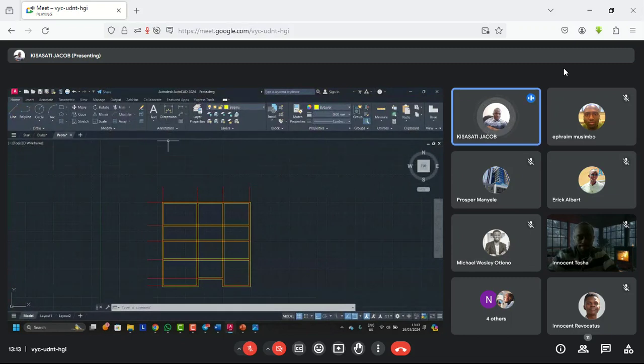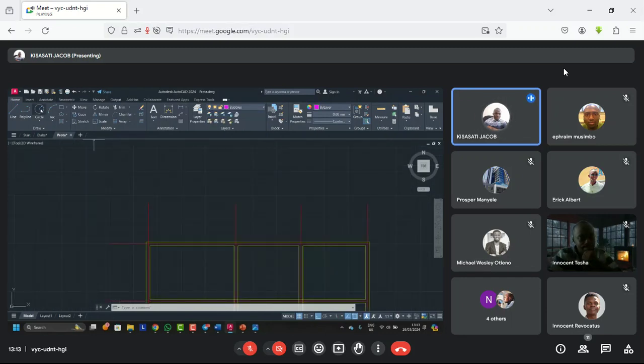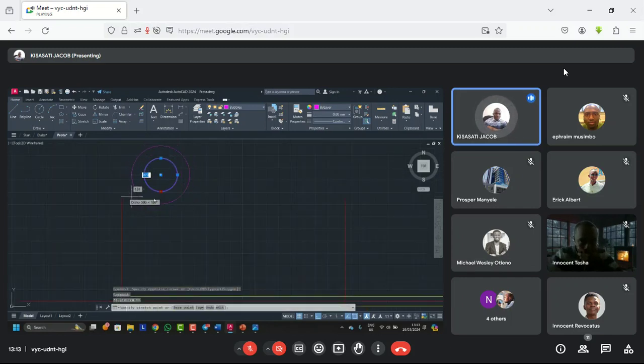To create the bubbles, you first of all have to turn on the layer for the bubbles. Bubbles are those small circles. So you just have to come here to the circle, then we can just use this one. You don't have to be so accurate according to what I said. So I just type move, then I'll touch this point and move it here.